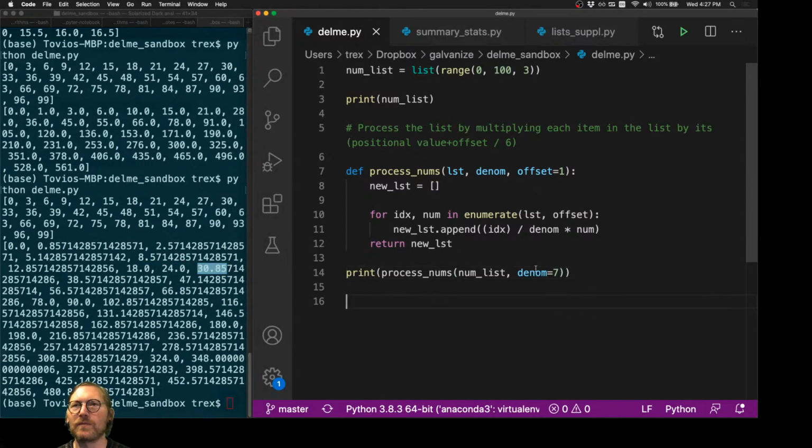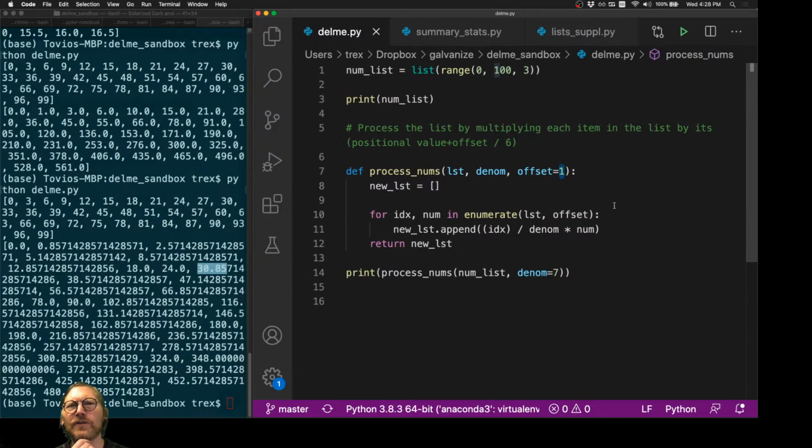And that's completely fine, right? So we have some numeric operation that we can perform on any list. We're performing it on this range. All we're doing is taking some offset value starting at the first index of the list and dividing it by some denominator and multiplying it by each number in the list. This is a good use case for enumerate because you're starting at some value that is different from the index of the list. However, even if we started this at 0, we still have this association between the index and each item in the list. And we have it explicitly in these usable namespaces, IDX and num. So that's kind of the use case for enumerate.